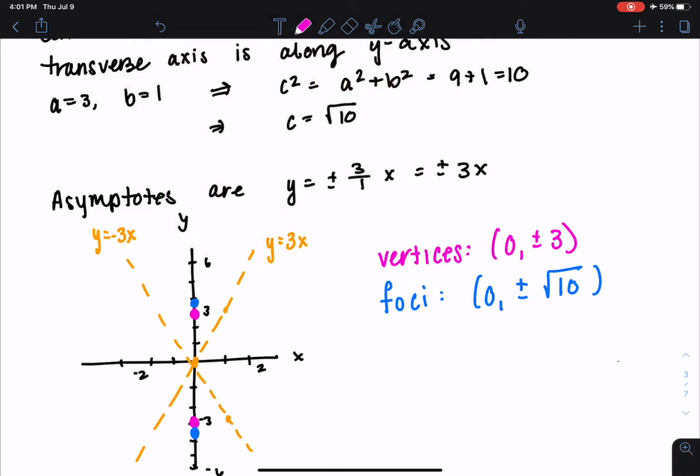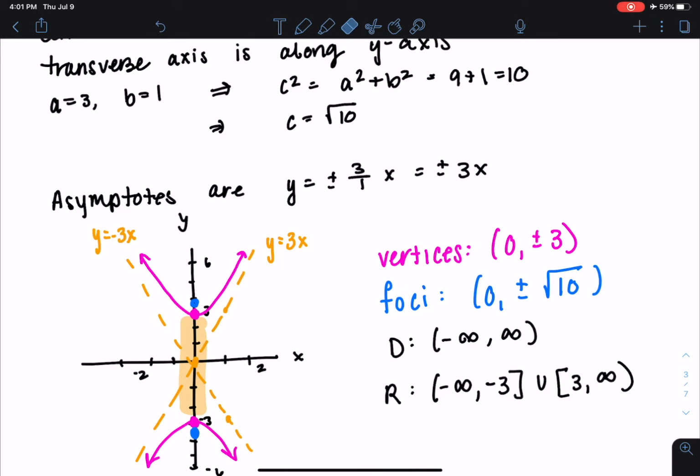And then to actually get my graph, we go ahead and draw our 2 parabolas in to form our hyperbola. So here is our graph. And from this, now I can actually figure out what my domain and range are going to be. So my domain, you can figure out whatever value of x you want. You're going to get an output because those things continue on forever up and down. My range, however, I can't equal anything in between here. So it's from negative infinity to negative 3, union 3 to infinity.